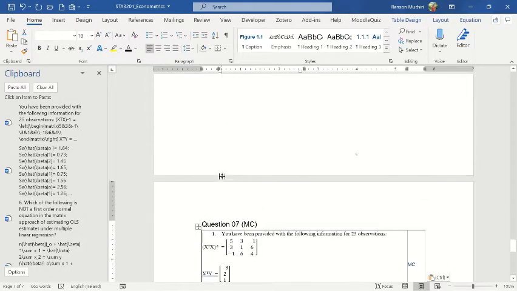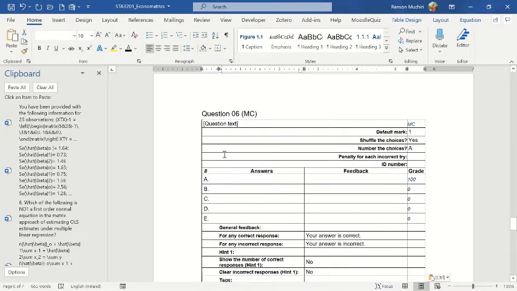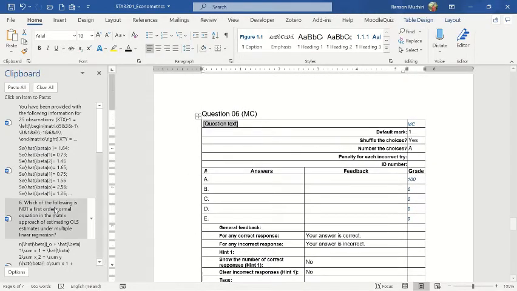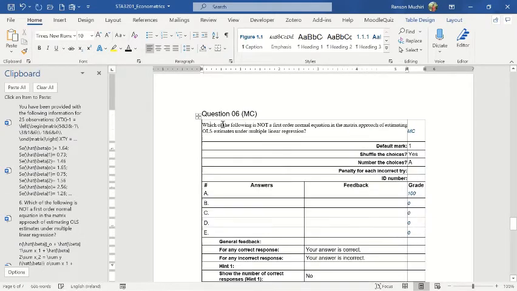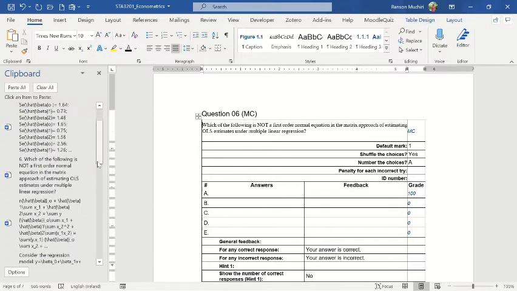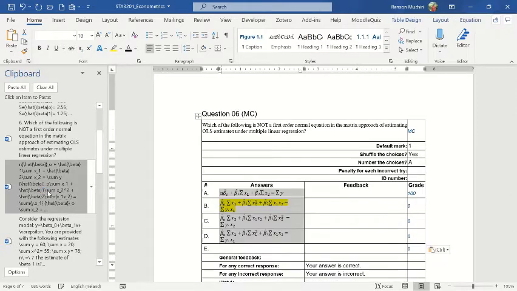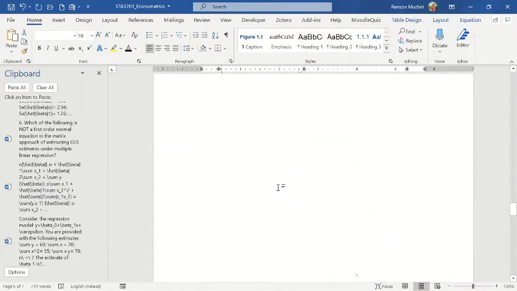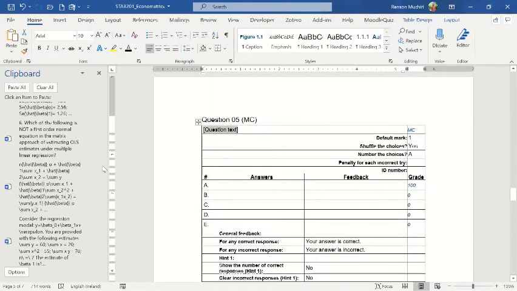Repeat the same for question 6. Copy the question. You can edit the question, and then you copy the choices, highlight the 4 of them, then you just copy them. Let's go to question 5, and question 5 is this one.